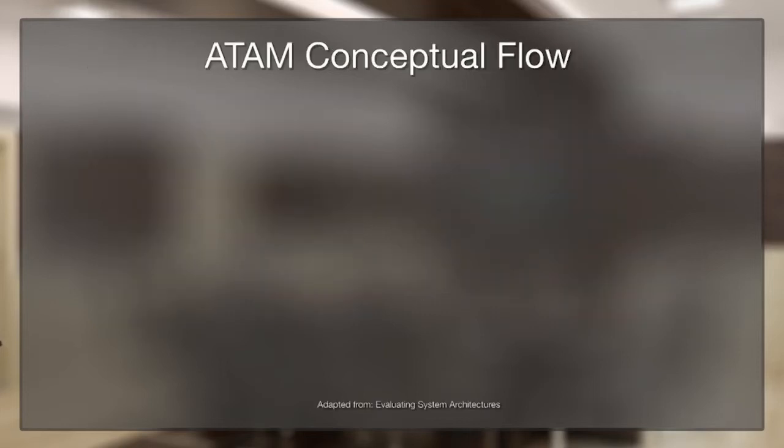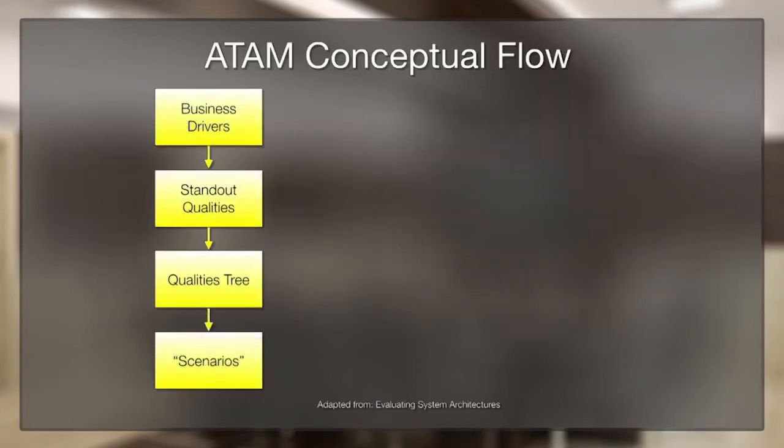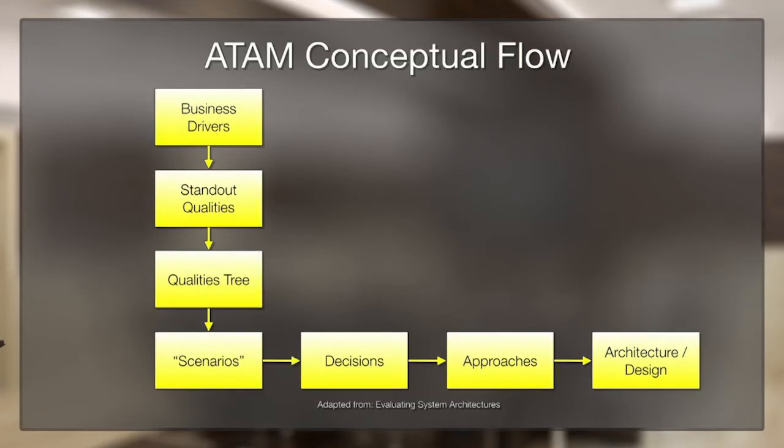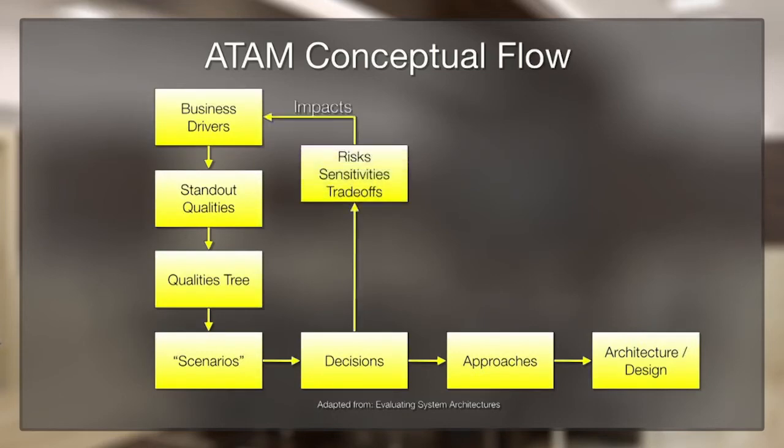But you can see that conceptually it's the same basic thing. We start with those business drivers, go down to the qualities and create our scenarios. For the scenarios, we look at the different kinds of ways of doing that: decisions, approaches, architecture, design. That helps drive our overall risk, sensitivity, and trade-offs. But it really, really comes down to getting and nailing those scenarios. That's what makes this all work.